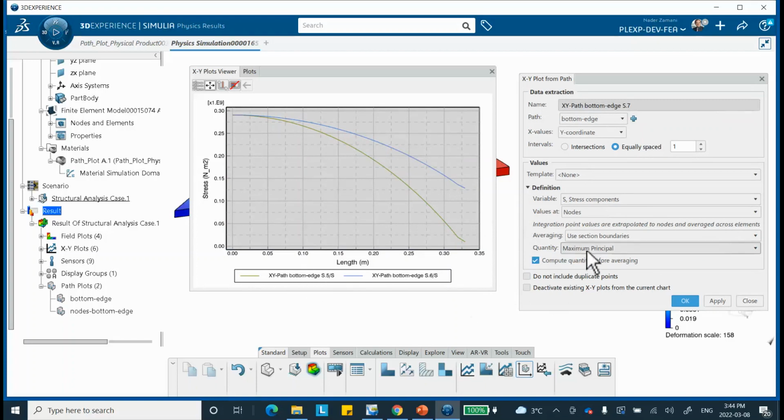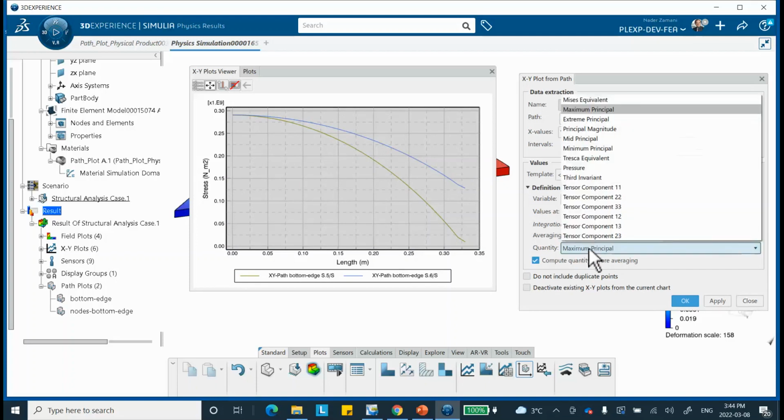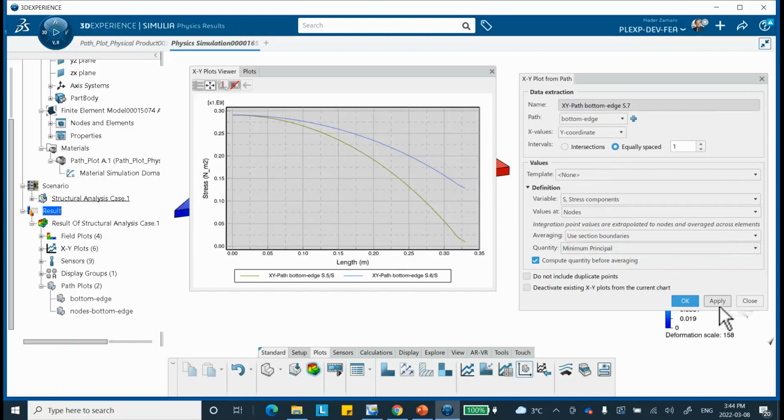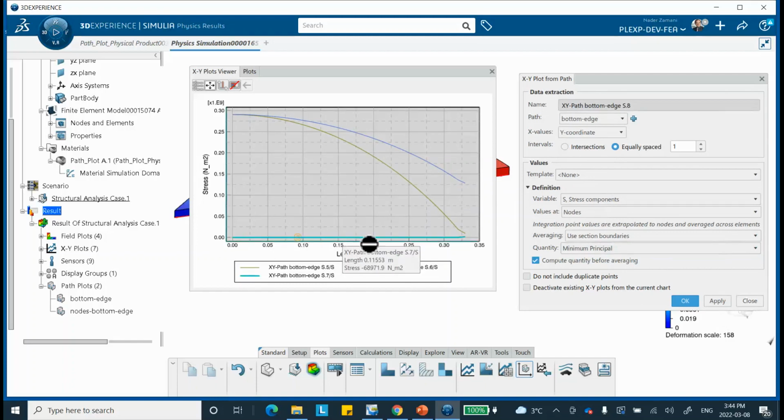Now you can also do the von Mises stress, for example. If you want, you can do von Mises stress, except that you don't select the principal one, you want Mises. Or if you say the lowest one, minimum, of course you're gonna get zero, because there is no stress through the thickness of the disk. And just to confirm that, here, minimum principal stress, apply, it's right there. You can see that zero.